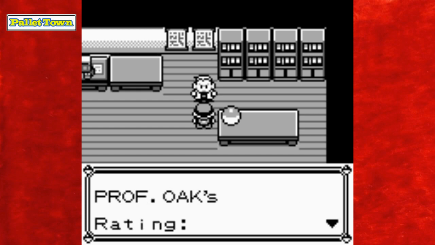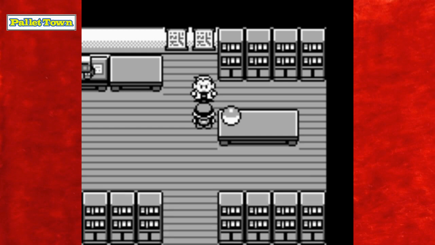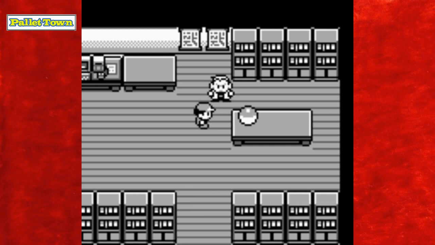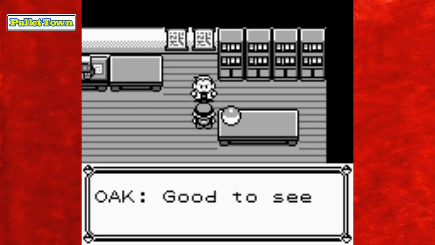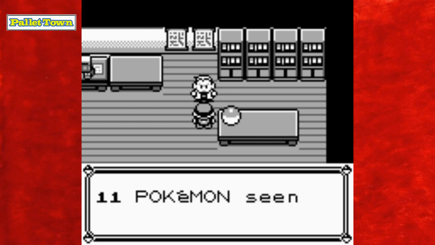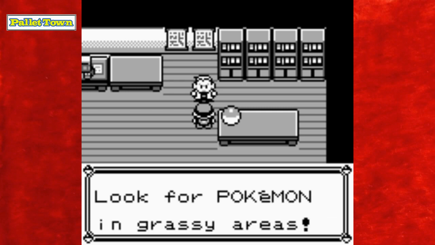Yeah, 11 seen, 3 owned. Not great. You still have lots to do, yeah. Saying there's 151 Pokemon in this game. Wait. He just raided my thing. I got Pokeballs. No, he's not giving me any. This is embarrassing. Maybe it's one of his aides.